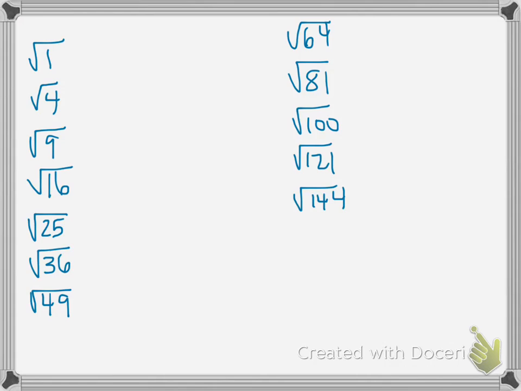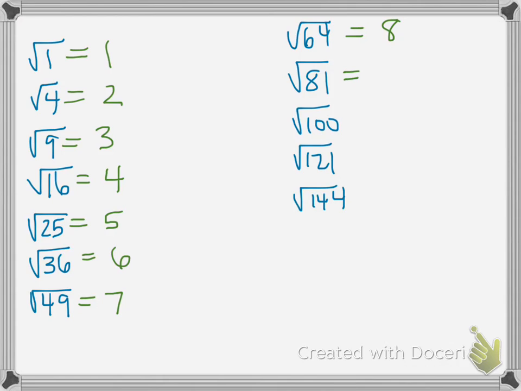These radicals are all important to know because we can easily take the square root of them. Square root of 1 is 1, square root of 4 is 2, square root of 9 is 3, square root of 16 is 4, square root of 25 is 5, square root of 36 is 6, square root of 49 is 7, square root of 64 is 8, square root of 81 is 9, square root of 100 is 10, square root of 121 is 11, square root of 144 is 12. So anytime you're trying to simplify radicals, if you notice that any of these numbers make up your a or b value of your radical, you easily can take the square root of that value and have a number inside or outside of your radical.